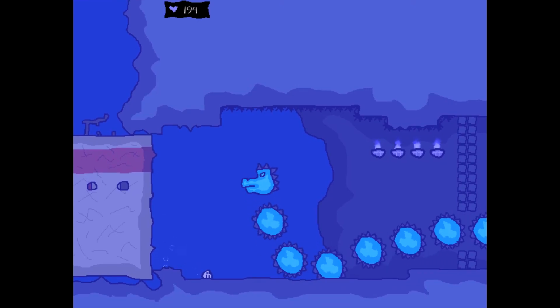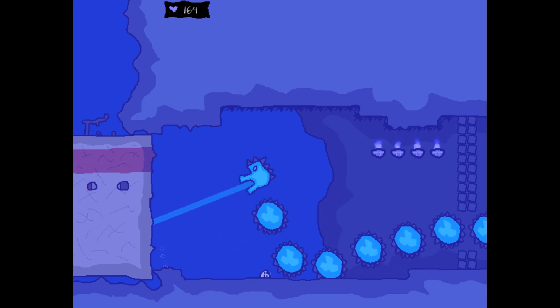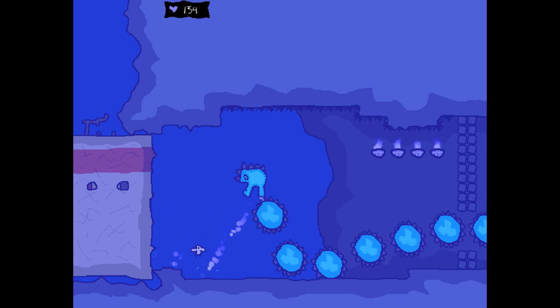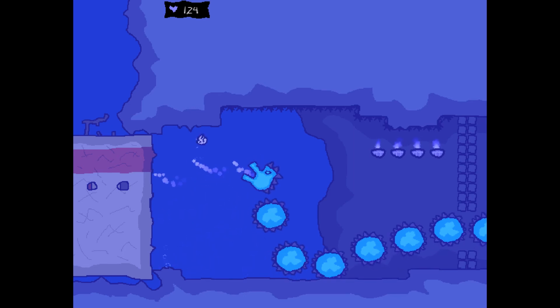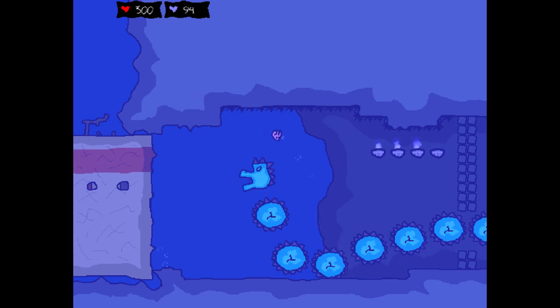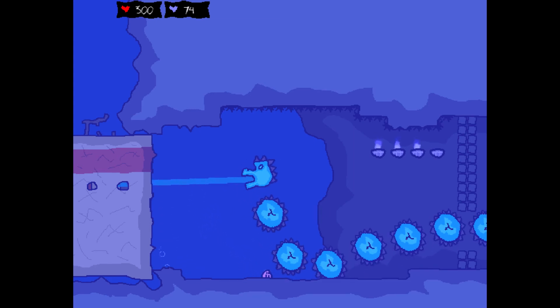Let me see if I can figure out a point of reference for this spot. Okay, so I'm looking at that one little pixel that goes up in the ground. I'm gonna stand right next to it. Oh, I almost did it! I almost did it! It goes so fast here. Yes! Good, good. Okay, that's how you do it.